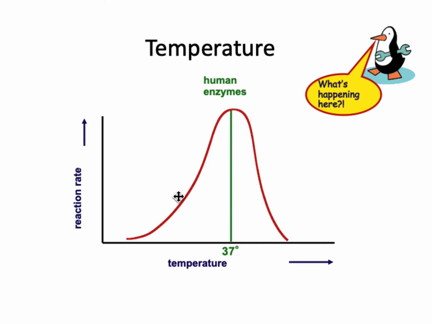So looking at this little graph here, my reaction rate is highest right here at the temperature of 37 degrees. And that's what body temperature should be, 37 degrees Celsius. Now, we always change it to Fahrenheit. That's why we say 98.7. But around 37 degrees Celsius, that's where our body temperature should be. If my body temperature goes up, the reaction rate starts going down. And the reason it's going down is because some of my enzymes are unraveling, they're denaturing. And that's a bad thing. Here, if my temperature goes down, my reaction rate also goes down, not because they're denaturing, just because I have fewer collisions, or it's harder for those enzymes to find the substrates.